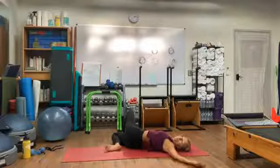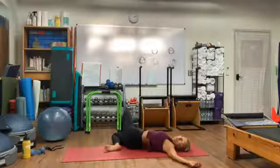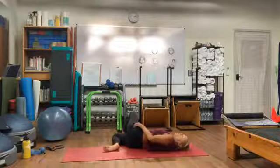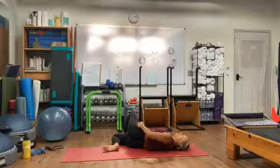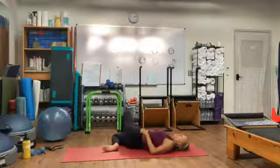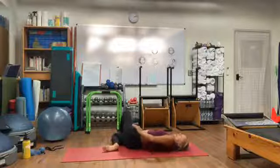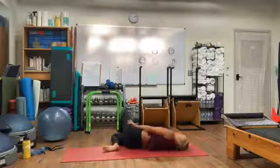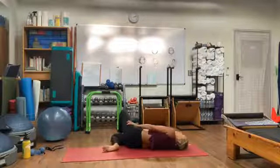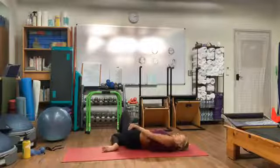You can place them down or up, whatever you want, hands up or down. But I want you to start pressing the right knee away. And if you want to, you can kind of dig your right fingers into this right hip. This is a tight part of your hip. And so you can kind of just massage your back and kind of push the hip away, give yourself a little release. You can put the right hand in the fold of your hip and push the femur, push it down.